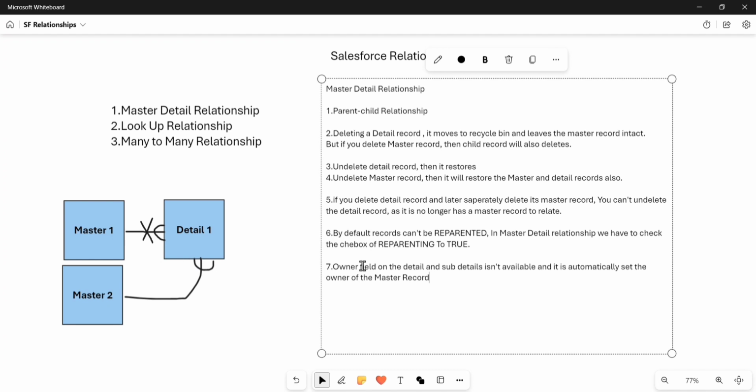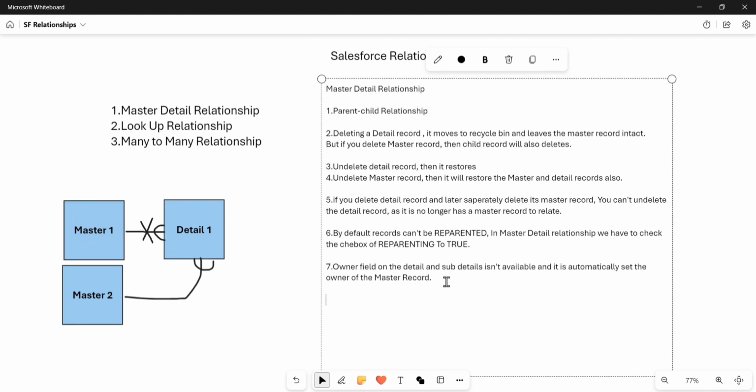You understand, right? The owner field on the detail and subdetail isn't available actually, but it automatically sets the owner of the master record to the details and the subdetails. Like parent, child, grandchildren, it will be the same owner as the master.